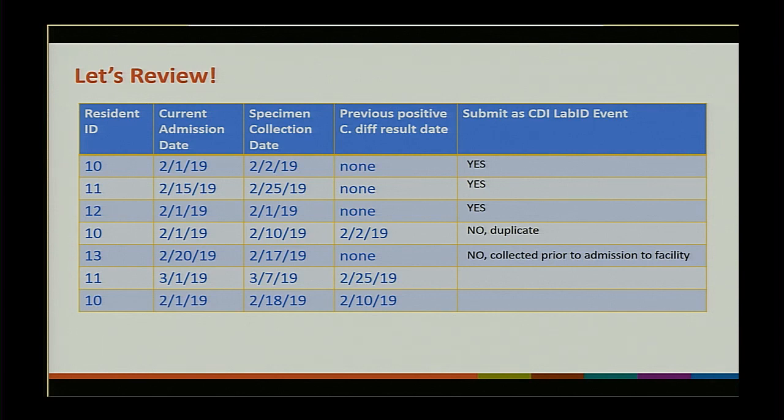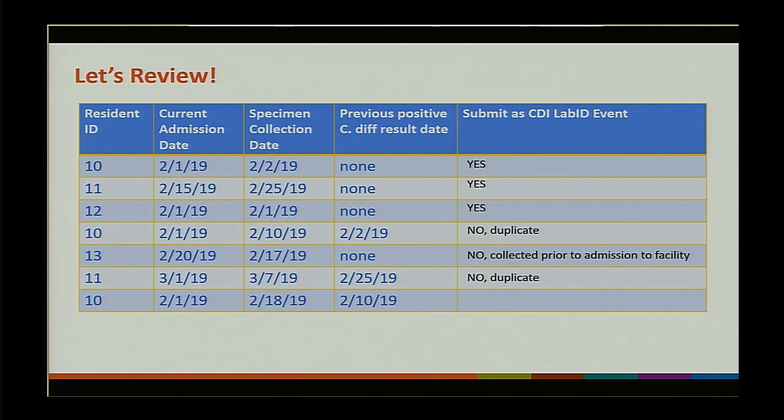Do you think that plays any role in the duplicate versus non-duplicate? So even if your resident's current admission changes, you're still looking at that previous specimen collection date, right? As long as the previous specimen collection was 2/25, it's still considered a duplicate, even though the current admission changed. It's still a duplicate based on the most previous positive result. Does that make sense?